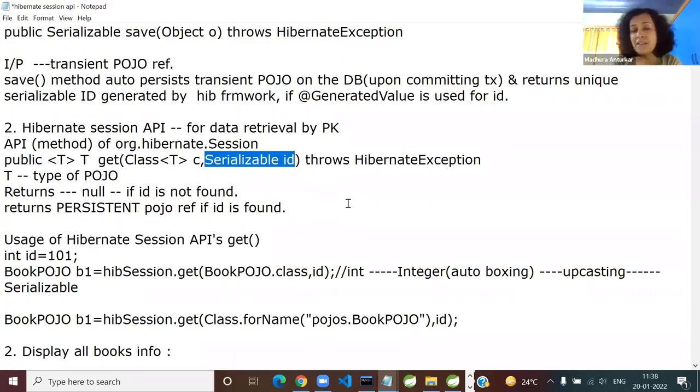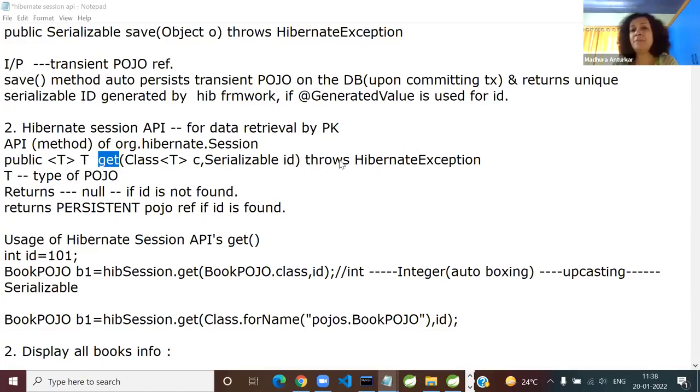So once again, the proof. Once I do this, what will it return? Before I say that, can you guess, when you say session.get, which SQL query your Hibernate will internally fire using JDBC? Of course, select. You are not learning anything new here.